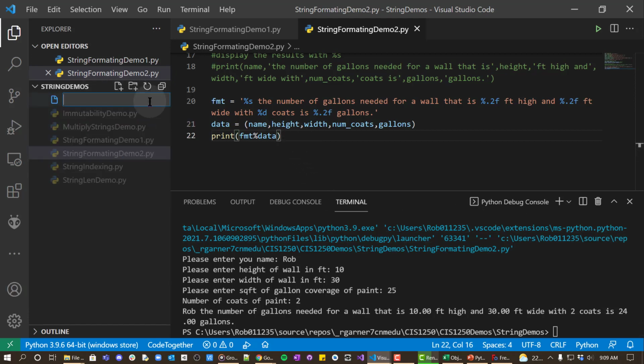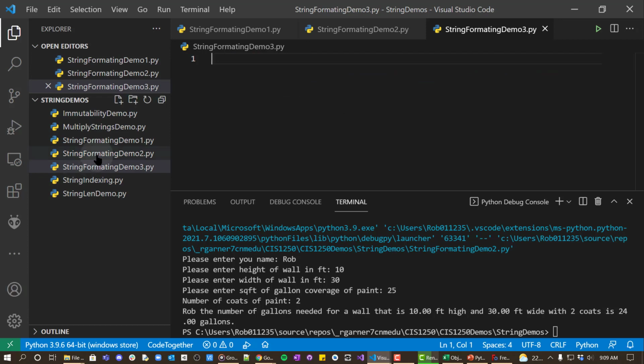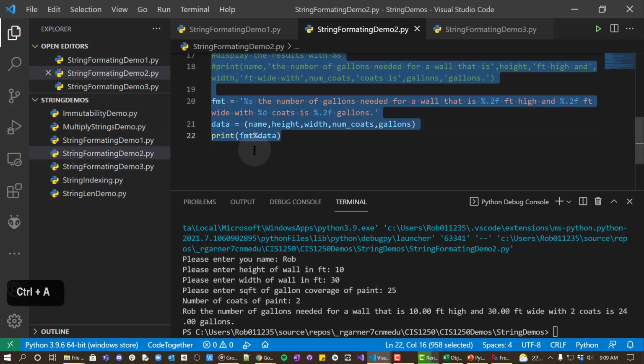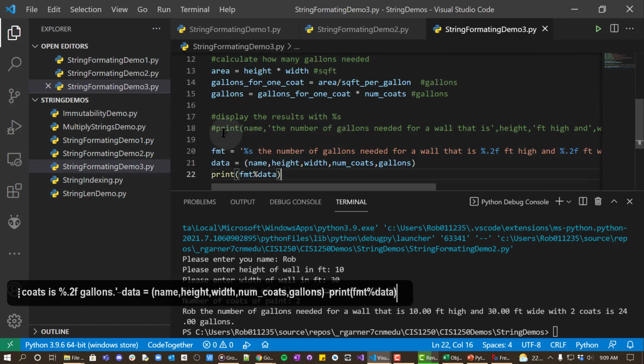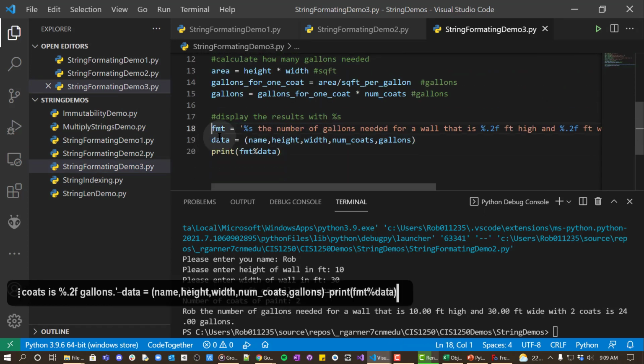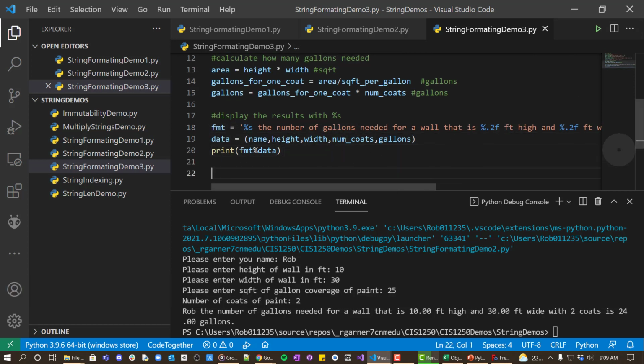We're going to call it string formatting demo 3.py. And again, we'll take our previous code and we'll place it in here. And we could do it like this. So rather than using percents, we will use curly braces.